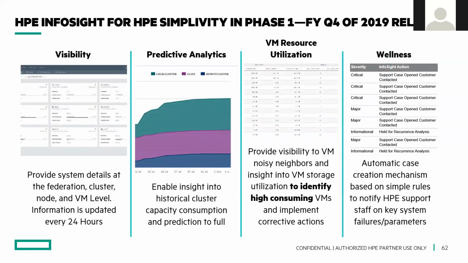And these are just a few pictures, because like I said, every month there are new views, new dashboards, new pages that are being added. But now what do we see? We get a general overview of all your clusters, all the hosts in the clusters, all the storage behind the hosts in those clusters. You can see the utilization. You get a nice screen as well about the deduplication, about the compression, about the efficiency of your environment. All your VMs, you can see, are they protected locally, somewhere else? The wellness view will give you an overview of all the support cases that are being created, yes or no.